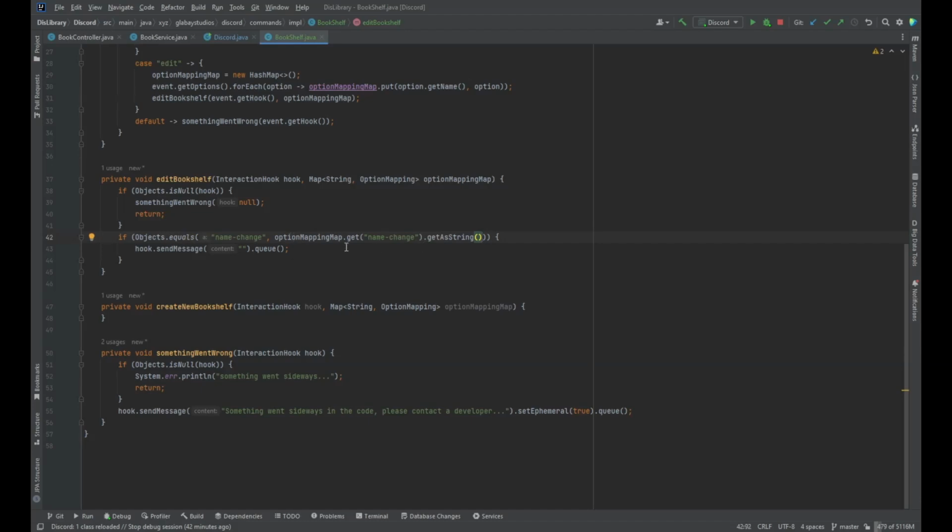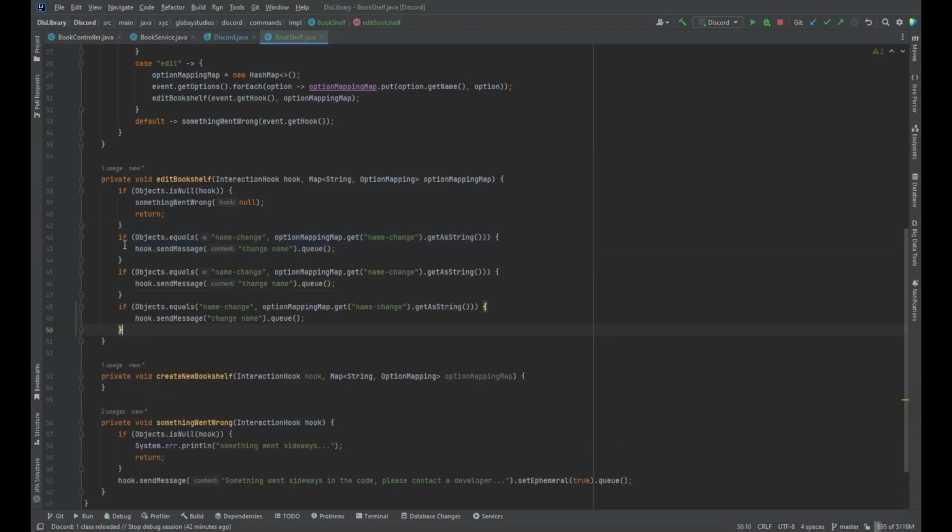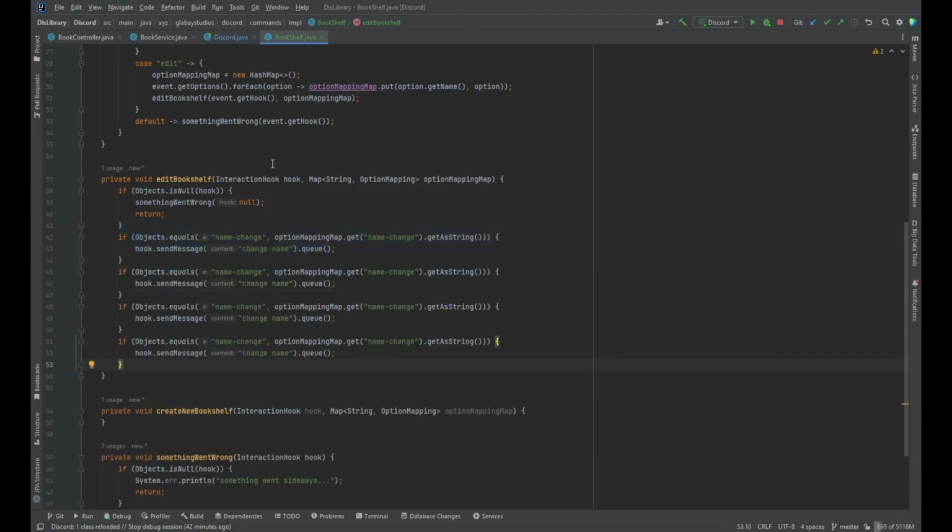So if this is true, then change name. And we're going to copy and paste that a couple more times because we have one to change description.